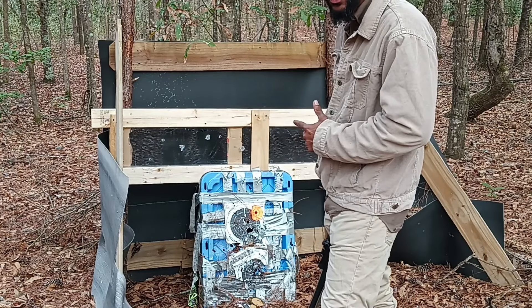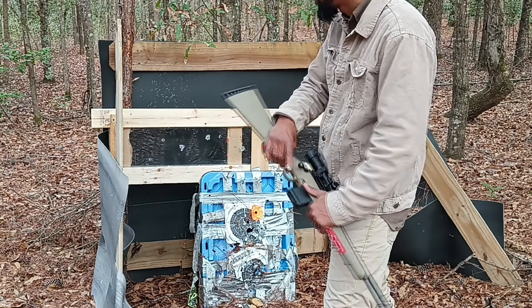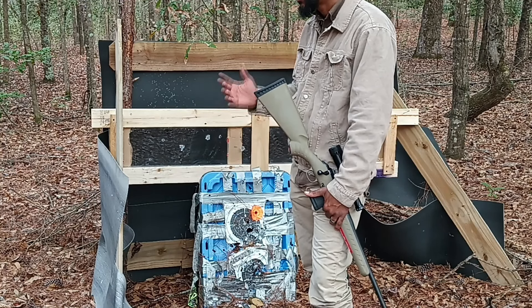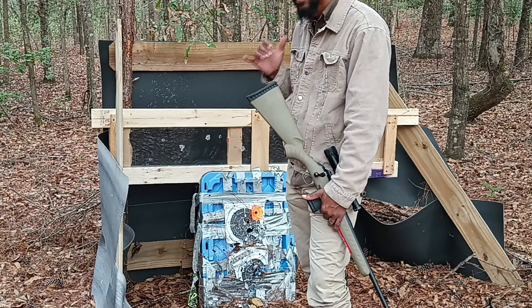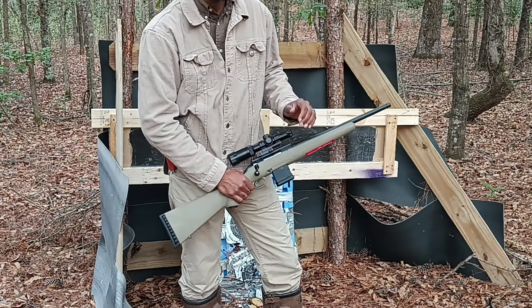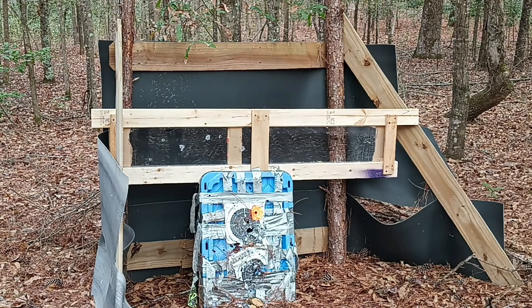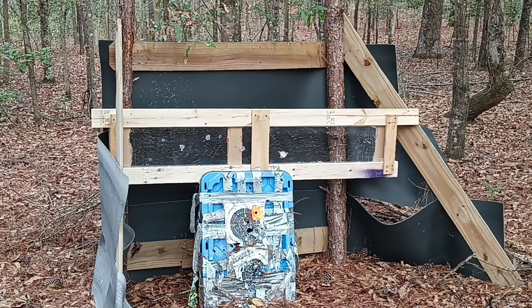To be clear, this panel is rated for 9mm projectiles coming from a pistol — that's what it's rated for. Right now, as it stands, none of our pistol rounds were able to get through it. Granted, that 10mm is some hotter Magilla 10mm — actually it's not the spiciest. We're going to jump over to rifle rounds: a 55-grain 5.56 out of a 16-inch barrel. I think that might have gone through — let's check it out.